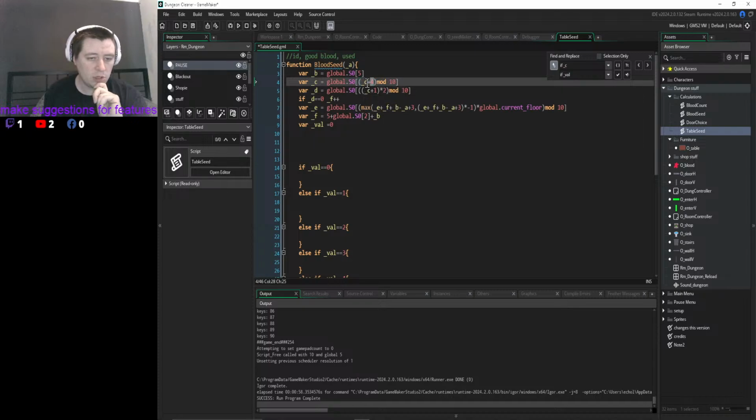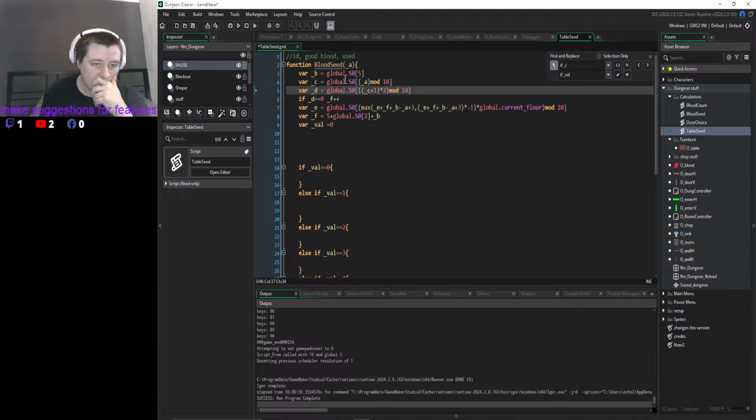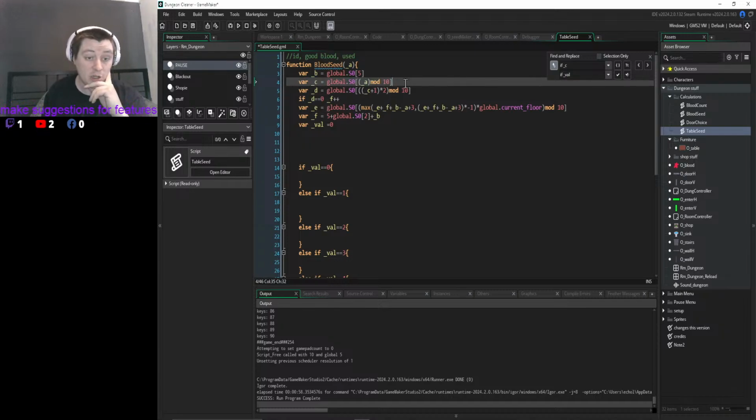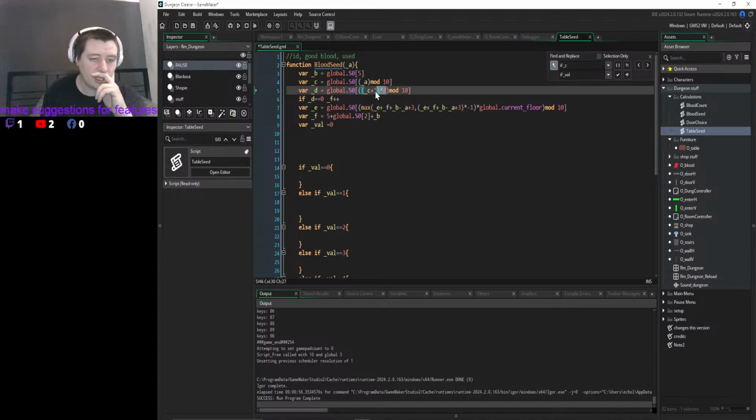You know what? You can just be the room's ID, mod 10. And that'll find out what part of the seed again. So that should be random every time now. I'll do another one again here. I'm going to say part 1 of the seed plus on... Oh, no, wait.